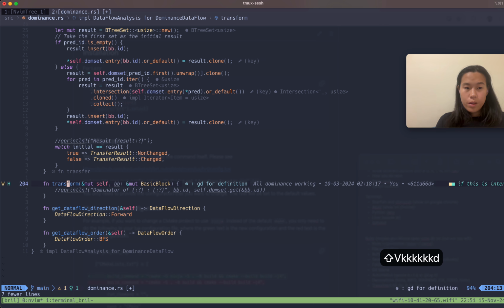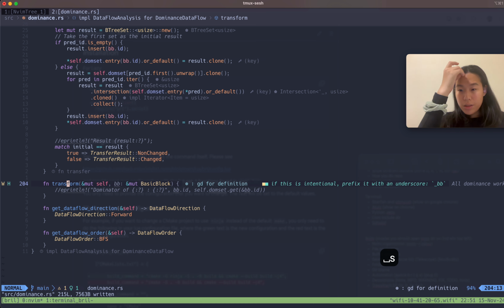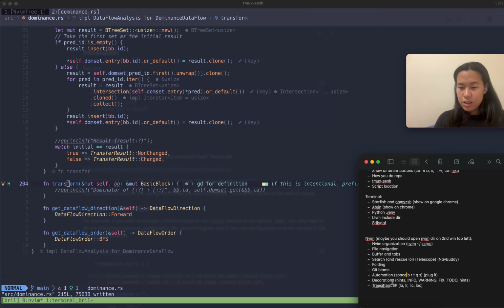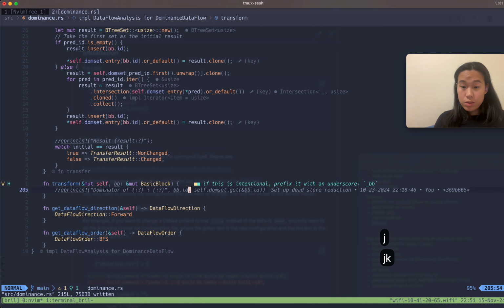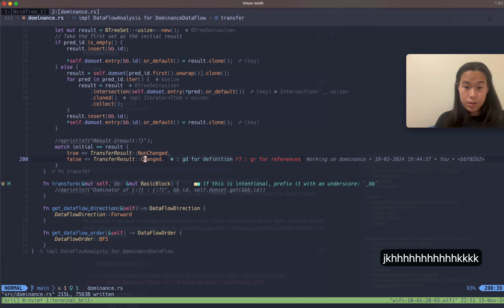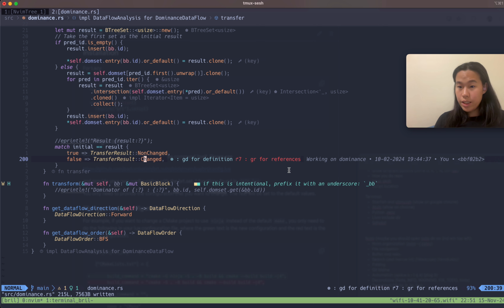So whenever I'm exploring a new code base, it's pretty helpful. I also use it in my code base, but usually I file a GitHub issue if it's my own code base. Yeah. I also have hints, right? Usually you would see something like this. These are the inlay hints, virtual hints, whatever.